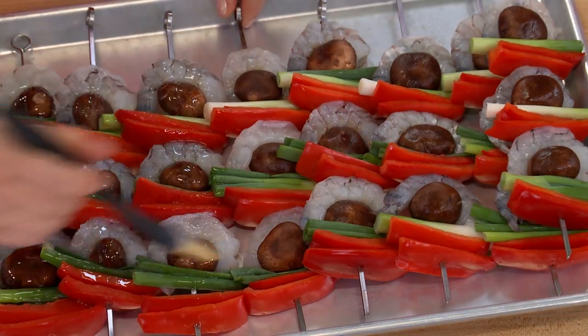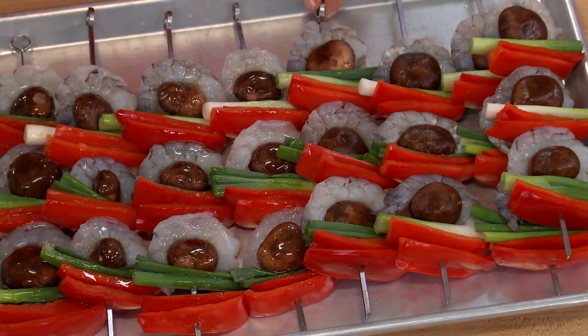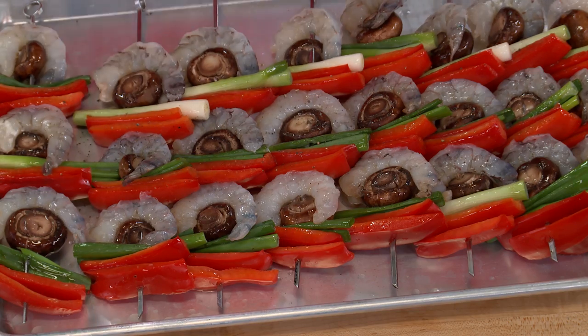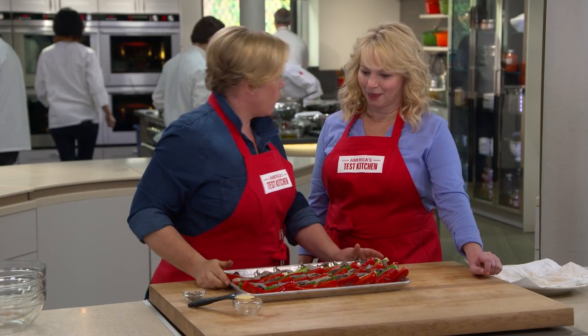And here I have some vegetable oil. I'm just going to brush them lightly on each side. All right, now we're just going to season with a little bit of pepper. Don't want them too spicy. And these babies are ready for the grill.